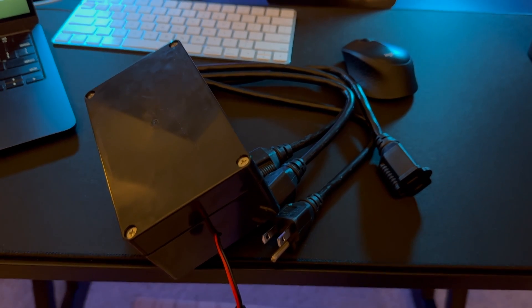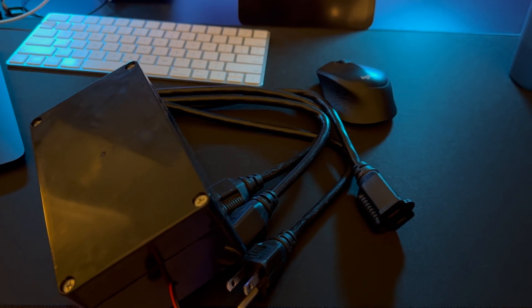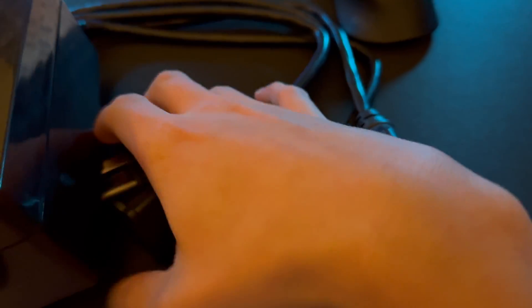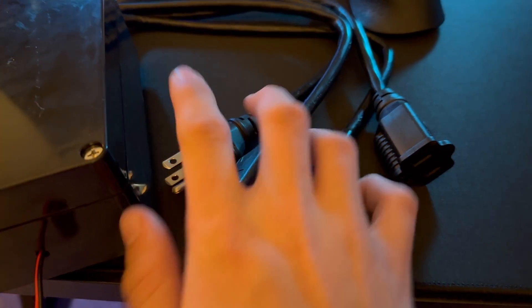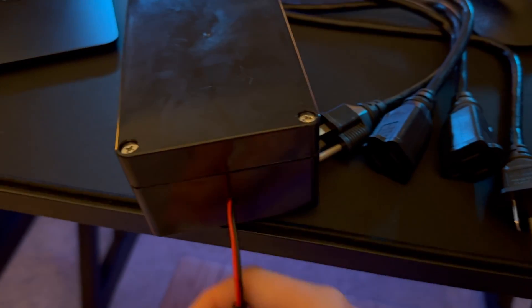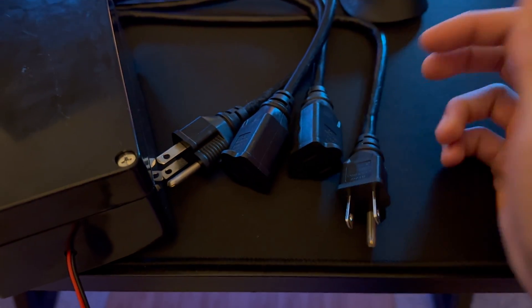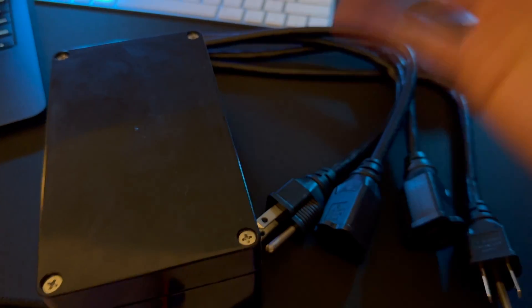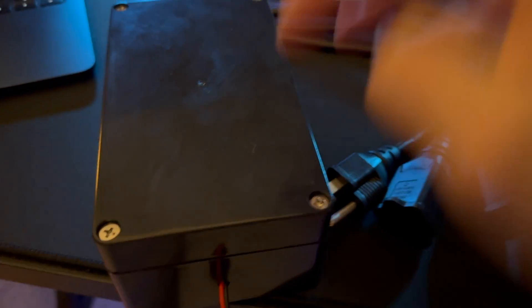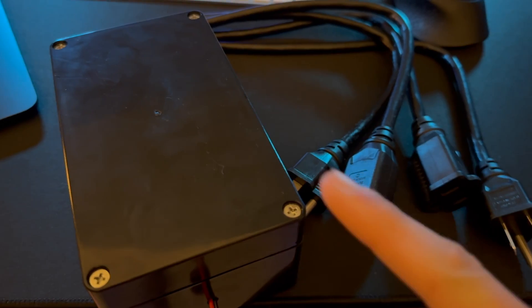Hey, what's going on guys? Today I'm going to show you a walkthrough of this two-channel relay that I made that connects to Wi-Fi, that you can also control over Wi-Fi. As you can see, there are two different outlets here, so you plug one into whatever outlet you want and then you have two outputs. I could have made one outlet and two outputs instead, but the wiring is just a little bit easier to have two separate ones. This also has a 5-volt barrel jack input. I could have integrated the power supply and just had literally one cable for all of it, but I didn't have much room in this box. I'm going to do a little teardown to show you what's inside, and I'm also going to walk you through some of the code I wrote in the Arduino IDE. So without further ado, let's get started.